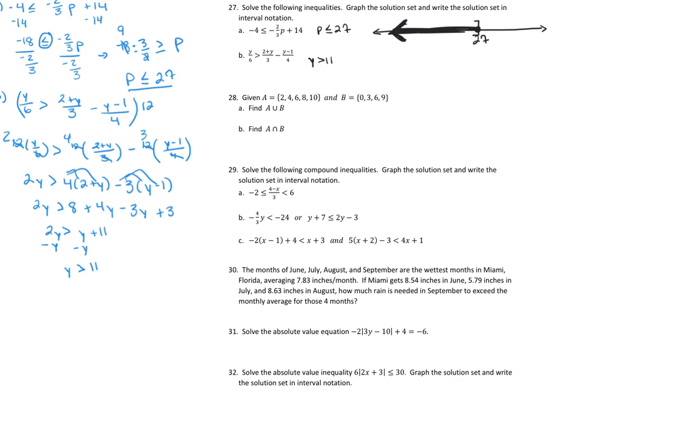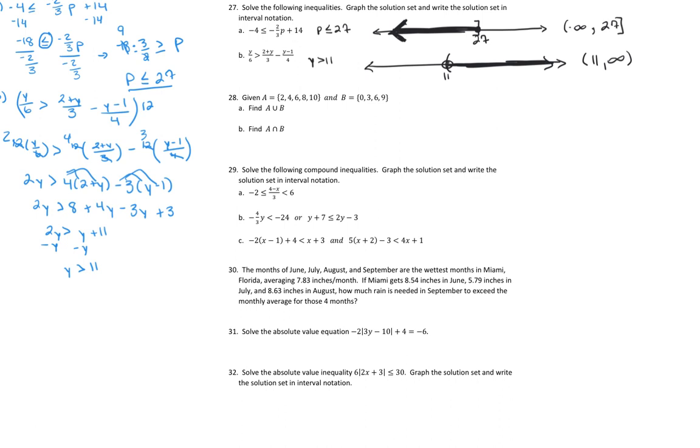The way that will look on our number line will be, if we slap an 11 right here, it will be everything greater than 11, but it will not include 11. So something like that, a parenthesis, and I will write this in interval notation as well. It will go from 11 all the way to infinity, but since it doesn't equal 11, it's a parenthesis, and on this top one, it'll go from negative infinity all the way up to 27, and it does include 27, so it's in a bracket.